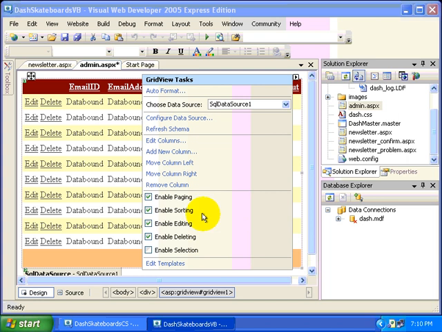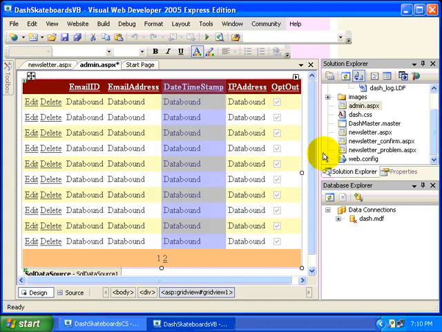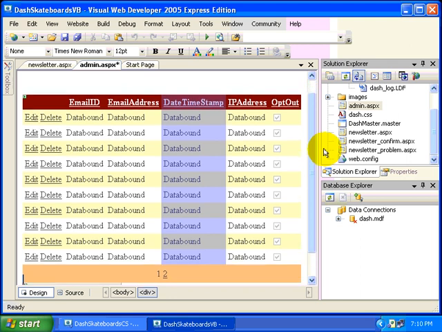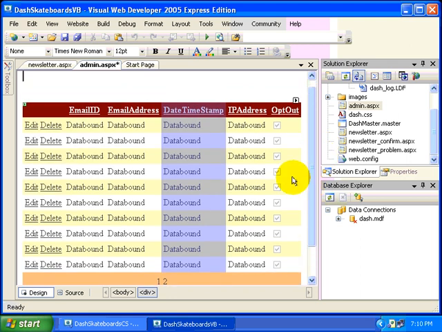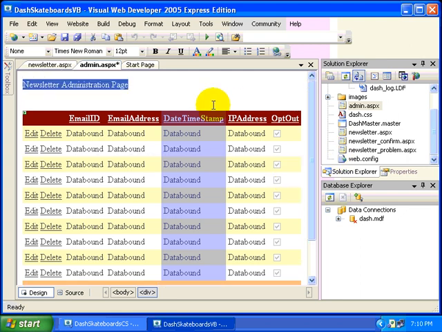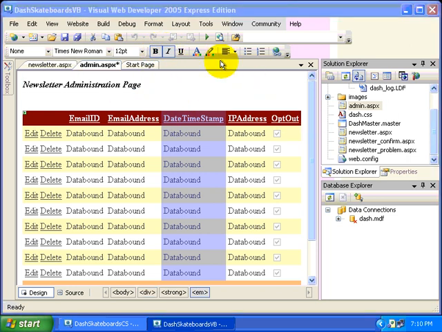Let's pick this one and click Apply. Then I want to get in here at the very beginning of the page and put a title on it, something to the effect of our newsletter administration page. And we can modify it and make it look nice if we like.